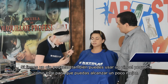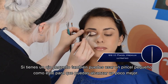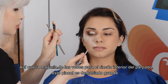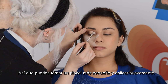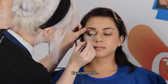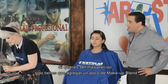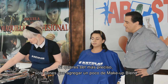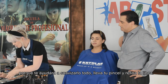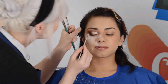And if you have a smaller eye, you can also use smaller brushes like this. But you can maybe reach a little better. So most of the time in the inner corner, this brush is a little too big. So you can just take a smaller brush and just pat. For the detail. Exactly. Pat this on. If you want to be more precise, just take a little makeup blend, because this will help you smooth everything out. Dip your brush in and refine the line.